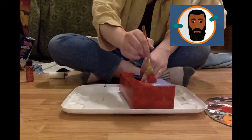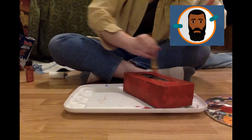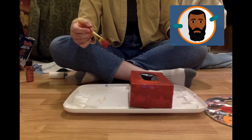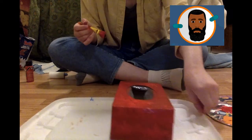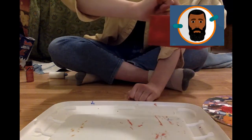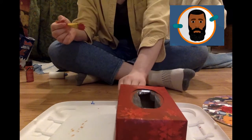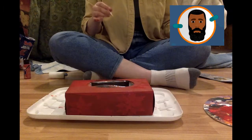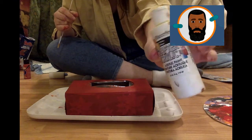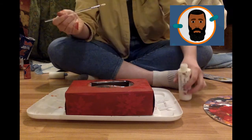Don't forget to paint the top! Now we just need to let the paint dry. And if you don't like that you can see the design through the paint, you can paint it again when it's dry to make it harder to see. Once it is dry, it's time to decorate with other paints and other decorations.